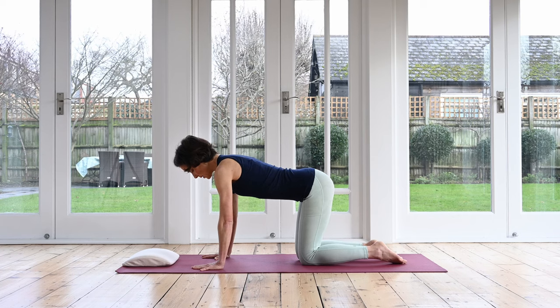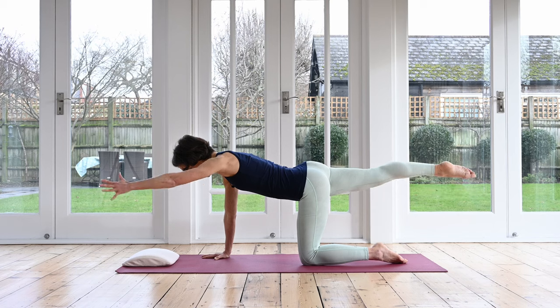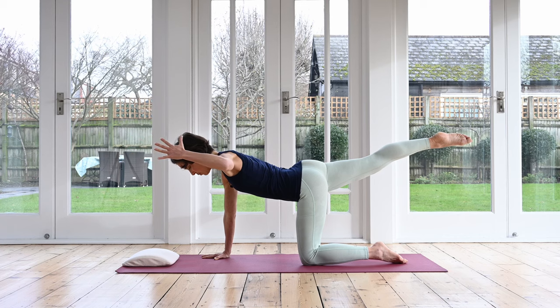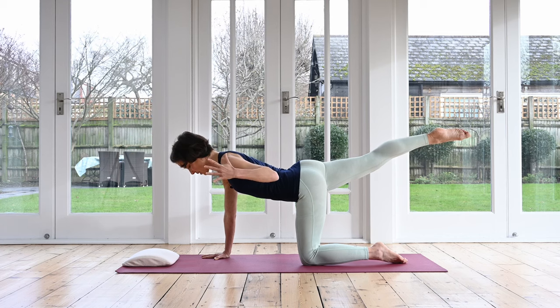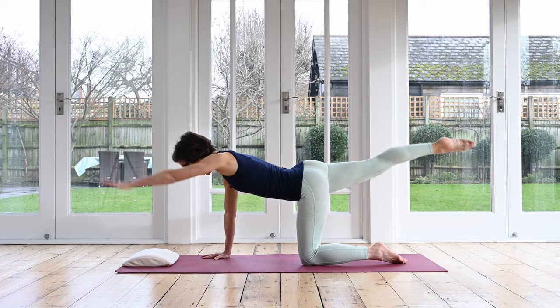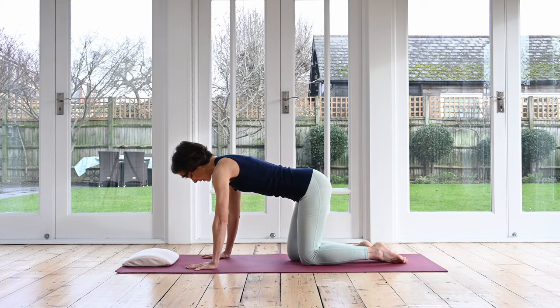Inhale. Exhale. Take the right leg back together with your left arm reaching forwards. Hold it here, inhale, keep the leg lifted. Exhale, as if you're doing a lat pull, pull the left elbow out to the side and down. Inhale, reach the arm out forward. Exhale, lower hand and knee down. So I'm going to change the breathing just a little bit.